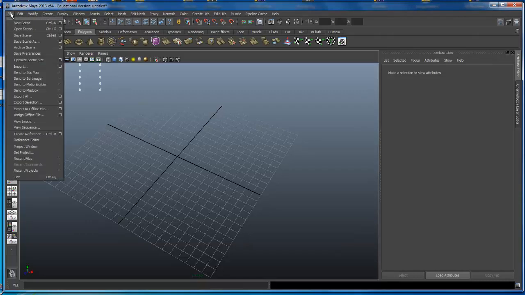That's going to have the file options, edit, modify, window, asset, select. So if you touch on one of these, for every distinct category, it's going to have something that applies to one particular area of interest or study that you're doing. So file will always have some of the basic ones.